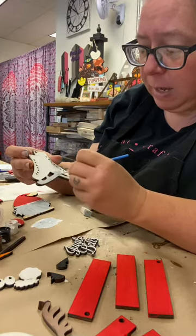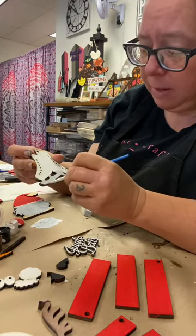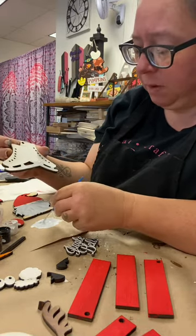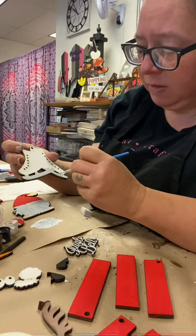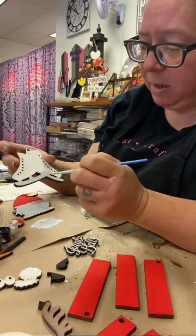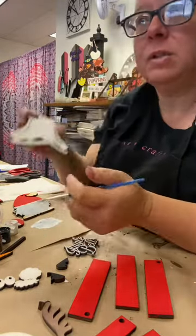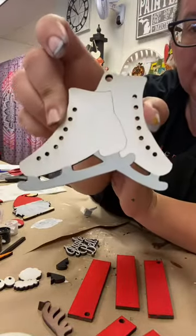But if you do a lot of painting with us, paint markers might come in handy to buy yourself a set. You can buy yourself a nice set on Amazon of all different colors for around $15. But mostly you would use silver, black, and white. So if you just got yourself a silver, black, and white paint marker, you'd be good to go. Okay, there's our ice skates.